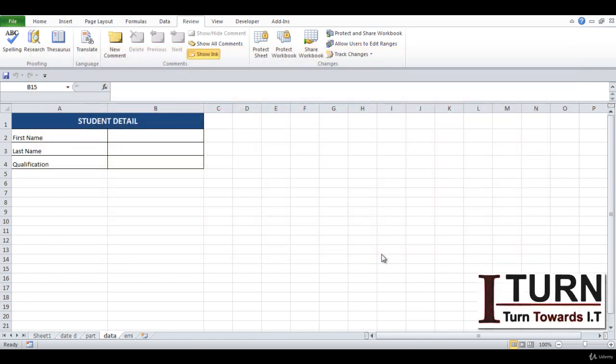In this video we are going to understand how you can share the workbook. Now the option is Share Workbook, but this doesn't mean that simply opting for this option will allow the workbook to be shared. This simply means that if the workbook for some reason is in a shared folder where multiple users can have access to it, then it will not open in a read-only format. This means multiple users will be able to make changes.